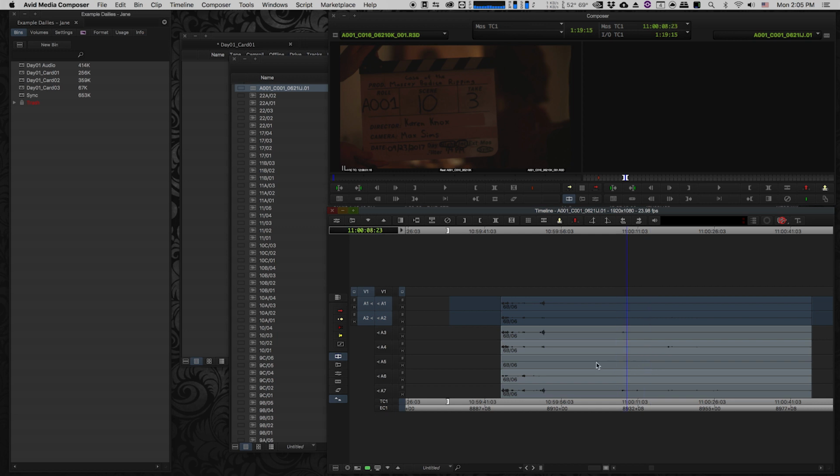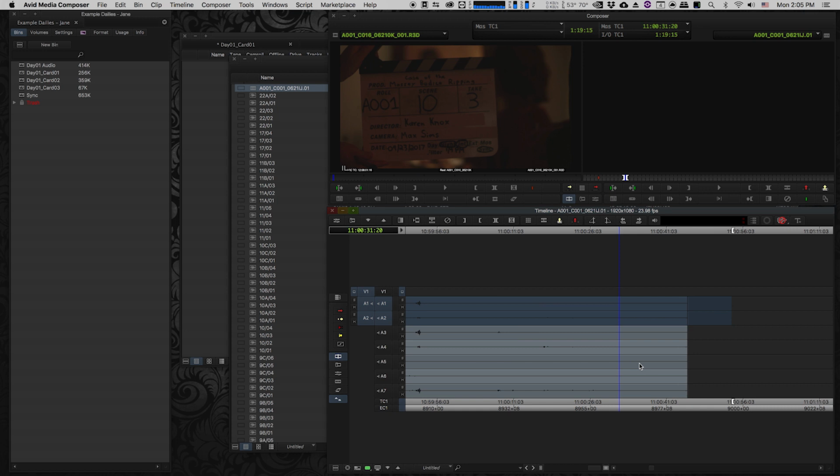Or I can just listen to it. If I don't have notes, sometimes there aren't always notes, I can just listen. And I can hear in this case that there's pretty much nothing. It sounds like they were recording the tone of the exterior outside in order to have a good ambience for the dialogue track. So there's no actor speaking, there's no lines. So I understand why there's no video here.